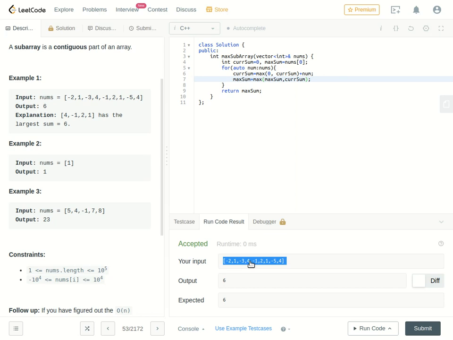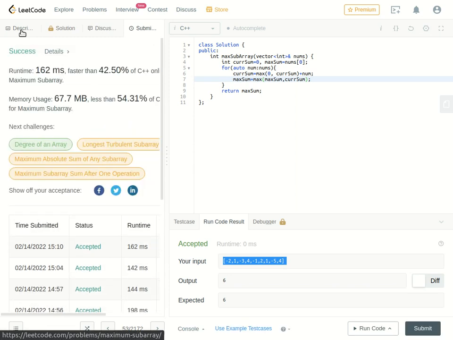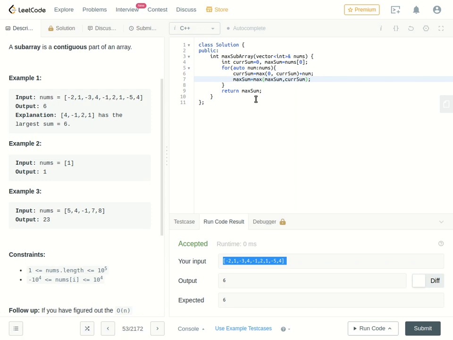And when we go to 4, the max sum will be 4 and the current sum will also be 4. And from here till -1, 2 and 1, we would get the maximum sum as 6, which is our required output. After that, the max sum won't change because of this -5. So let me just submit this solution. I've submitted a few times to find the shortest code, and as you can see, this is a 2-liner code which is the shortest and beats most of the solutions.